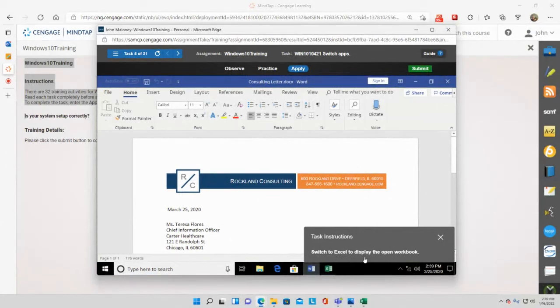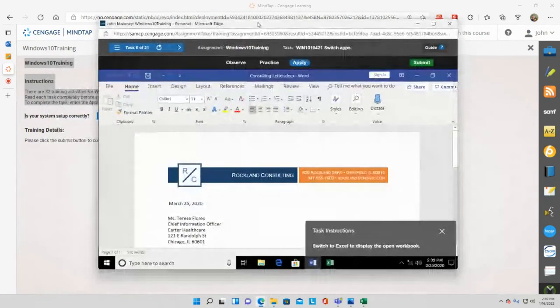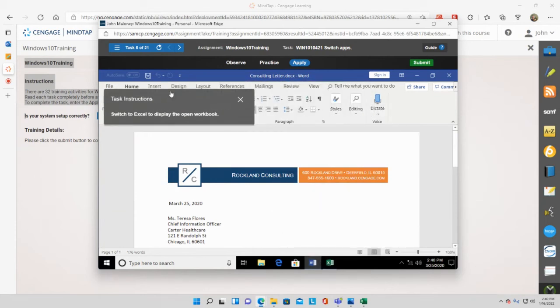Because they're saying it's an open workbook, that means it's somewhere already in this pop-up window, all right? It's already here. Well, the task bar is where things are, and this is the task bar. So this is called the task view. This is called the file explorer. This is called Microsoft Edge. That's like Google Chrome or Safari or Firefox. It's just a browser. This thing here is Windows Store, sometimes called the Microsoft Store. Here is an open Word document, okay? And here is an open Excel file. Let's move this thing up again so we get it out of your way.